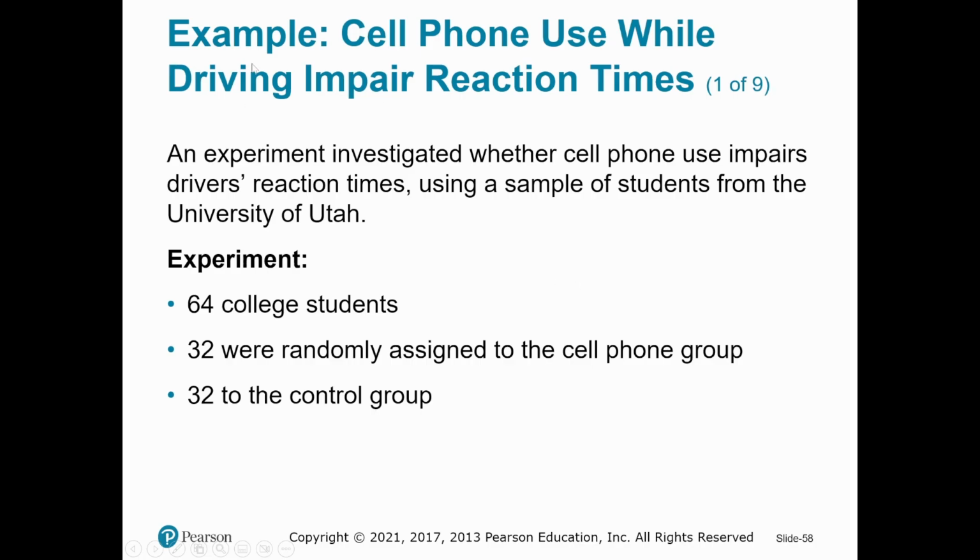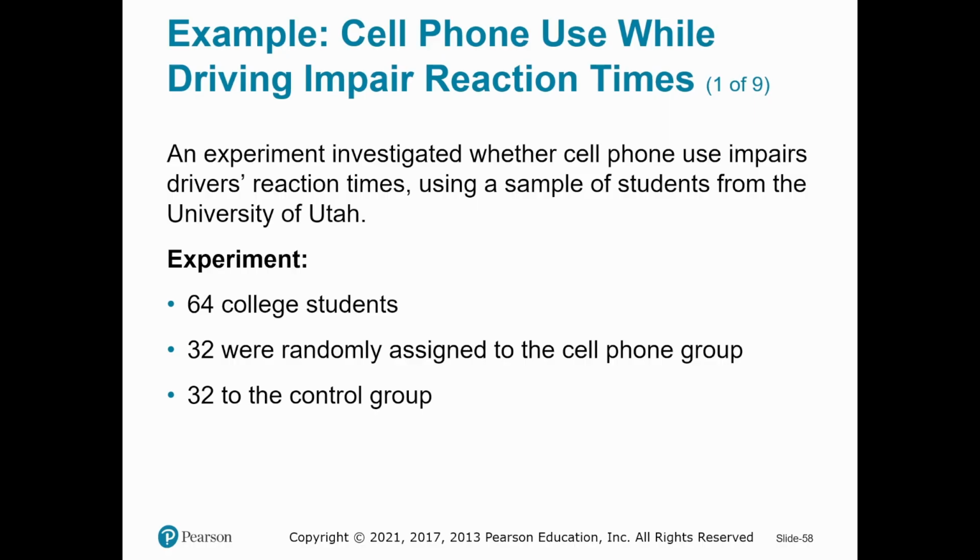All right, so next example. Cell phone use while driving impairs reaction times. This is one of these experiments that seem like common sense and almost moronic to study. Like, really? Who thinks they can drive while using a cell phone? Do you really have to study this? But someone might have gotten a grant to study this. An experiment investigated whether cell phone use impairs drivers' reaction times, using a sample of students from the University of Utah. Ooh, actually, I'm interested now.